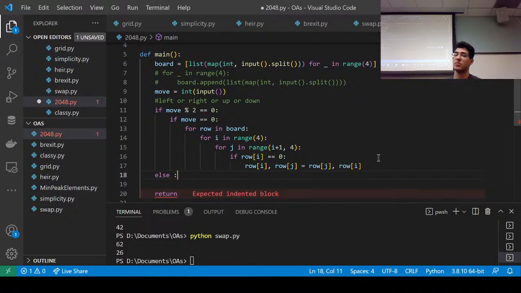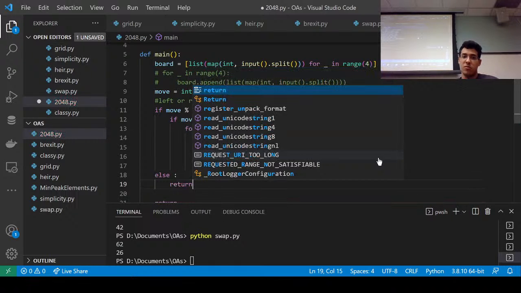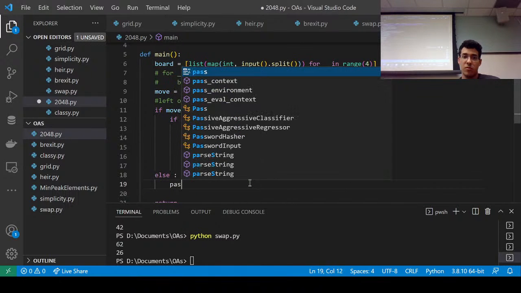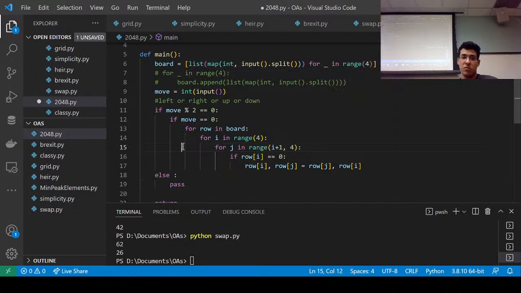I think an issue with this solution though is like let's say we have a 0 in the middle, so we have like 4 0 4 0, right? Something like that. Well, actually, like let's say we have 8 0 16 0. Actually, no, that works. Never mind.